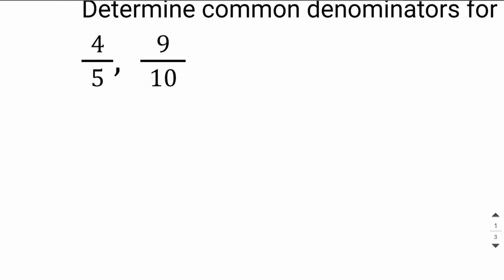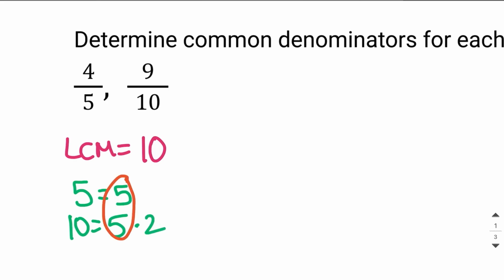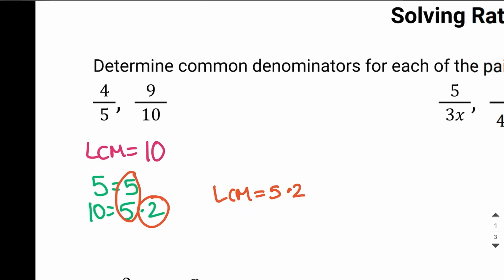If I have a denominator of 5 and a denominator of 10, the least common multiple of 5 and 10 is going to be 10. The reason being is that 5 is just 5, a prime number, and 10 is 5 times 2. They have the 5 in common, so our LCM will have a 5 in it. And then LCMs are super inclusive, so they want to make sure that all the factors are included. So they're also going to include the 2, so our LCM is 10.